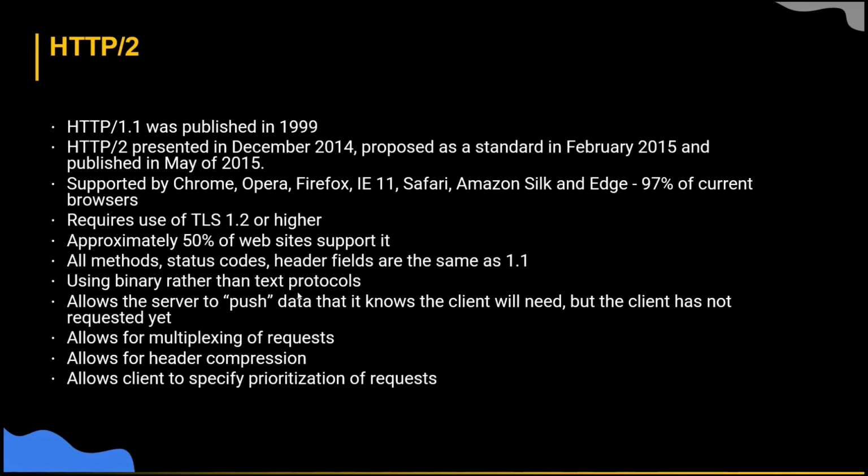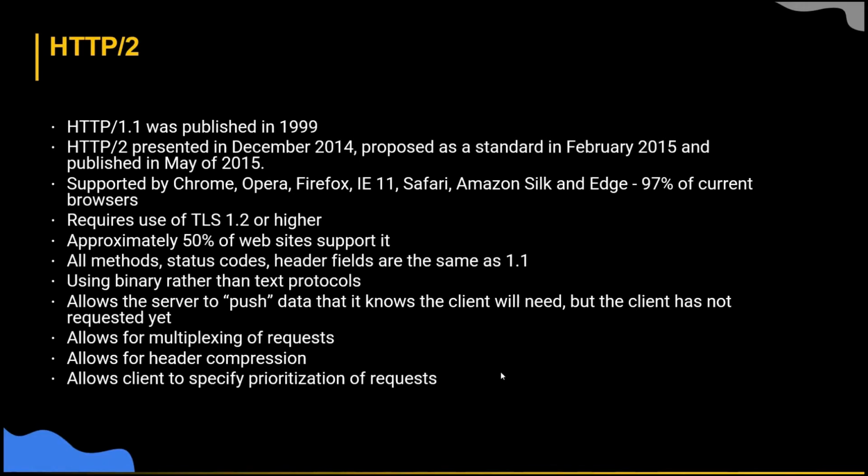So an overhaul of that standard has been long overdue, and as a result, HTTP 2 was presented in December 2014, proposed as a standard in February 2015, and it was published in May of 2015. So over 7 years ago. So it's getting a little crusty as well, but we're going to talk about that with the next slide.